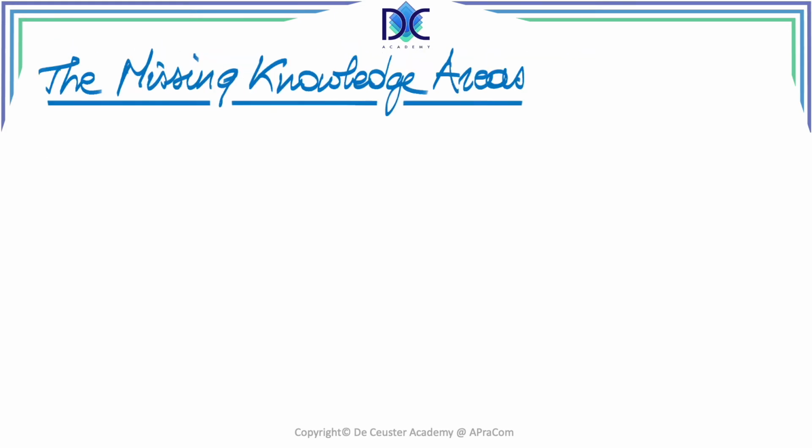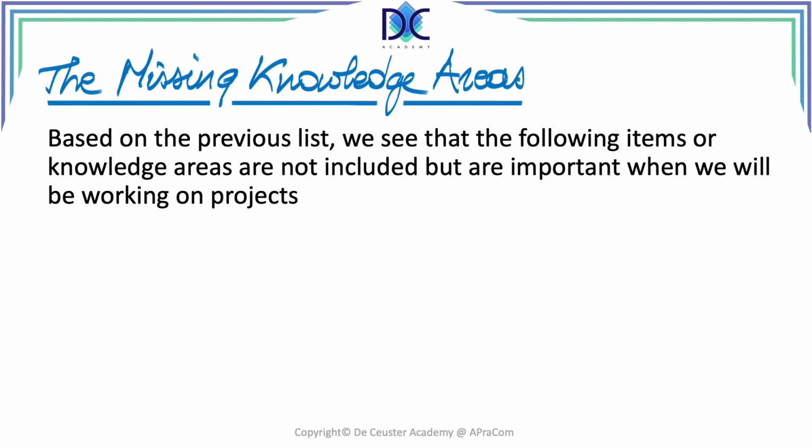Let's have a look at the missing knowledge areas. When we look at the project, we didn't include certain areas. And these elements we will in fact consider in the following videos, where I will be describing these different elements. I will talk about those knowledge areas, and I will summarize what they are about.